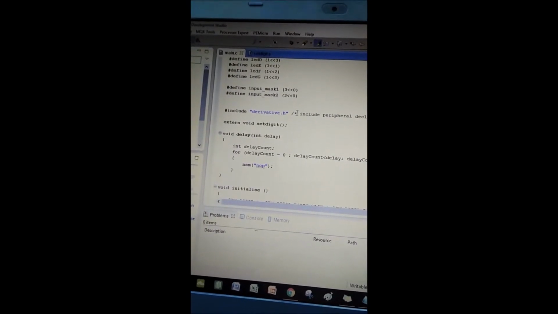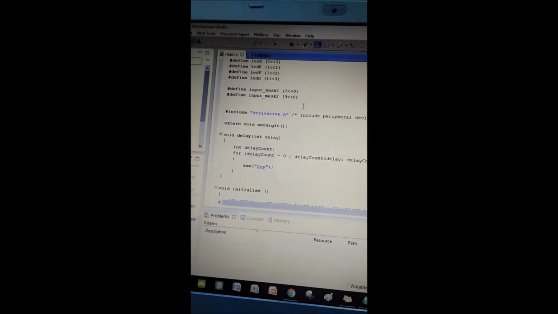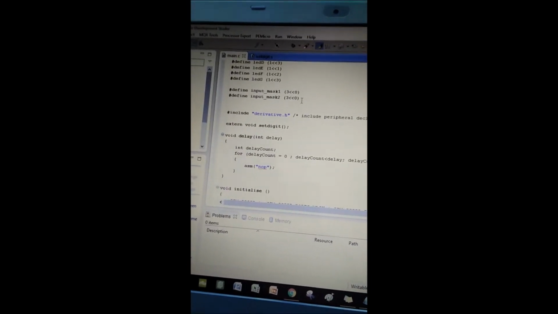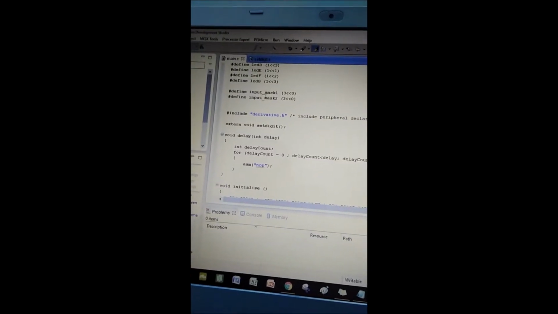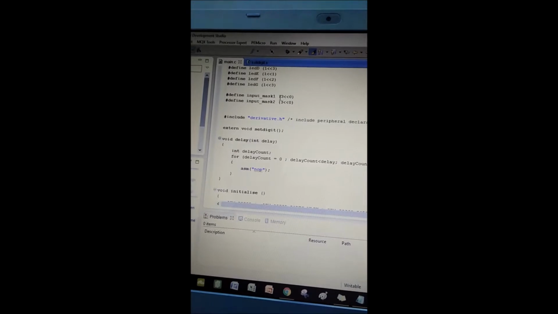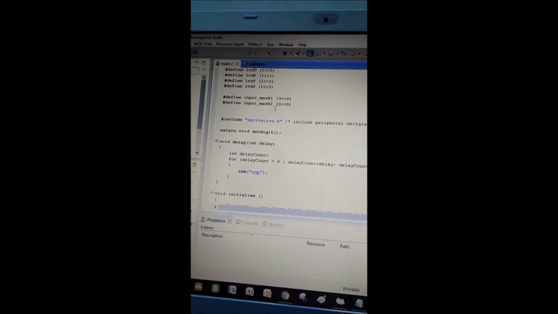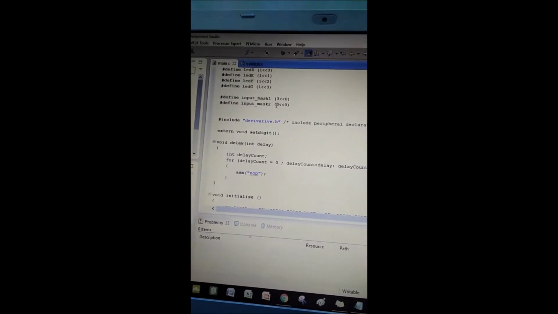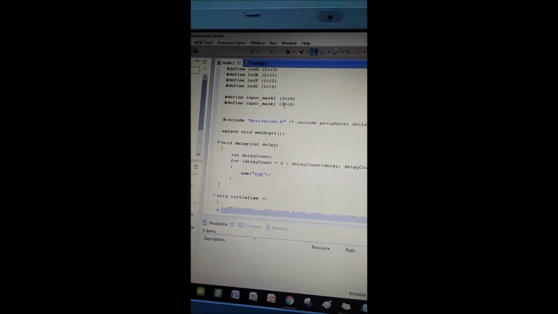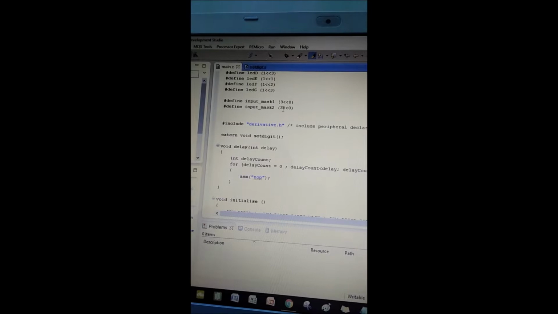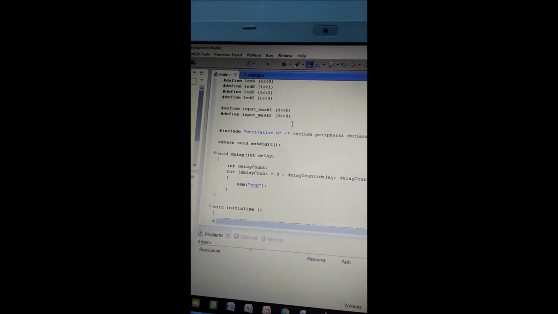In this part we have input for the switch. We define the input mask as 3, with no shift, and for the other port it's also 3, which is binary 11.